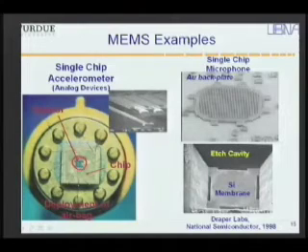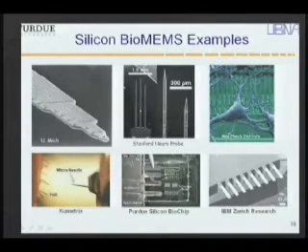So examples of BioMEMS devices now are the following. Again, similar fabrication techniques have been used to make sensors and probes and arrays for biological or biomedical applications. On the left here you see a probe. This is actually a neural probe which has these electrodes patterned on, and this is inserted into brain tissue to monitor electrical activity. Here is another example of a neuroprobe also, where these probes are very sharp and long, and they have these electrode regions to actually measure the electrical activity of neural tissue.